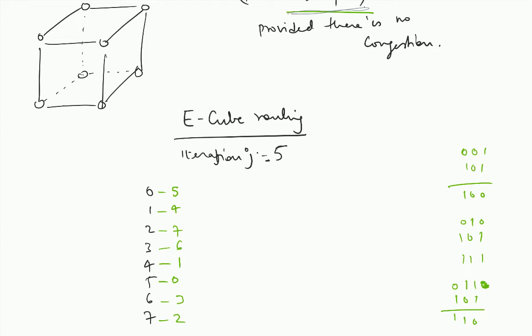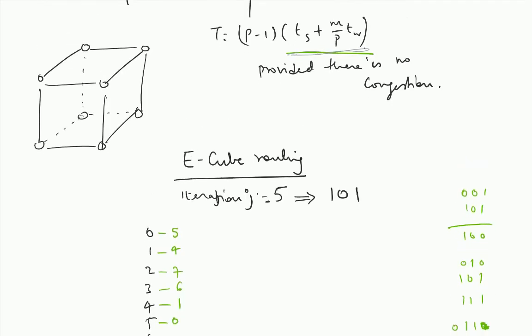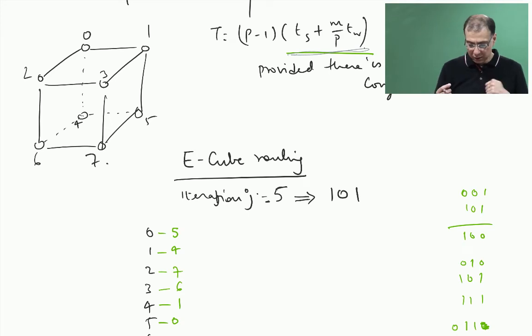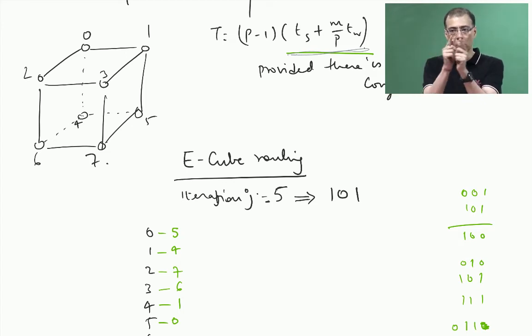So how does E-cube routing work? Well, this is the way E-cube routing works. Examine j, write it in bit format, right? So j is 1, 0, 1. There is a dimension associated with every bit. Convince yourself of that. What is that dimension? That is the dimension in which that particular bit differs. So remember, every node has log p adjacent nodes, each of them differing in one of those log p bits. Each node is numbered using log p bits, and along each dimension there is one bit that changes. That is the dimension corresponding to that bit.